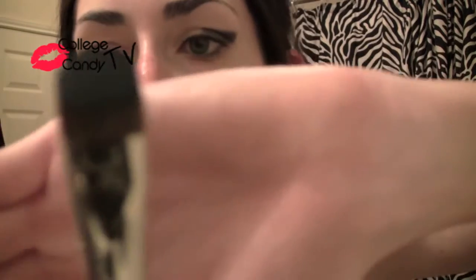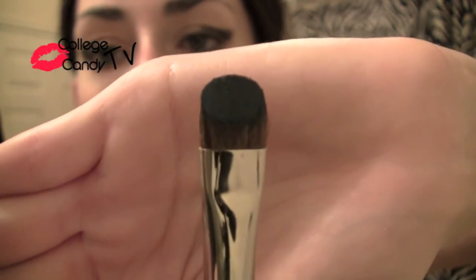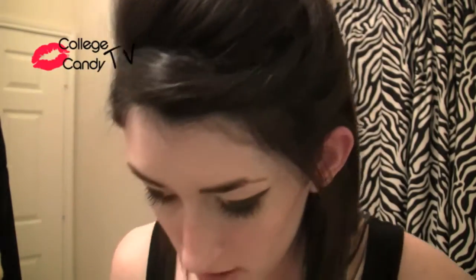So I've packed the color on, you can't really tell, but I got as much on there as possible. I'm going to apply this in between, where this black is. You can't really tell, but it looks a little bit more blue. I've also got this green shimmery color that I'm going to pack on top of the blue that I just did, to make it more turquoise to match the earrings and the nail polish. See how it looks a little bit more green now?